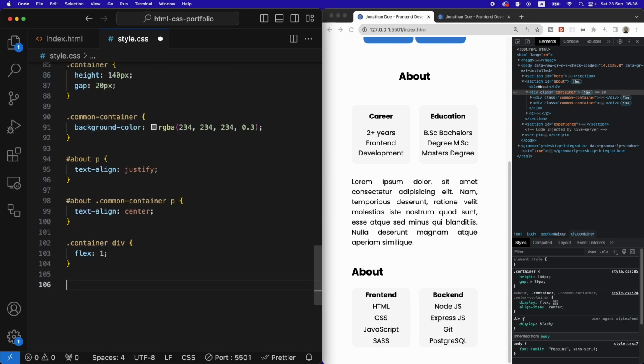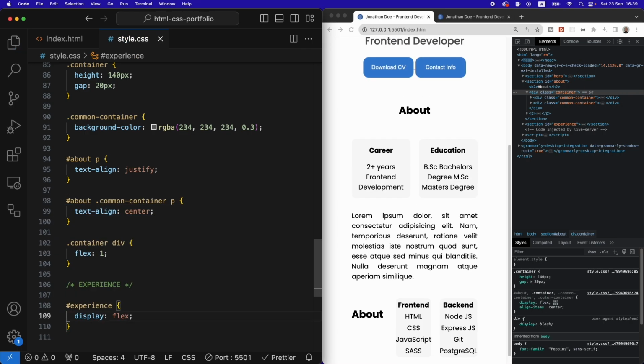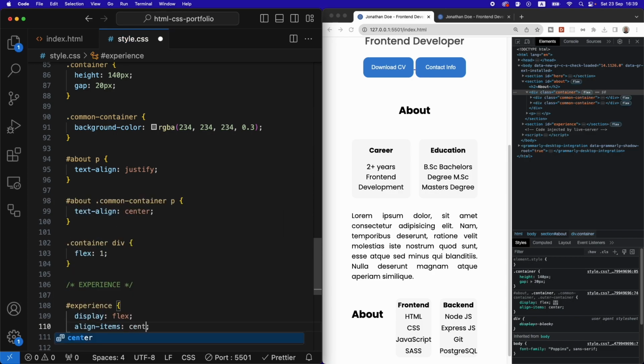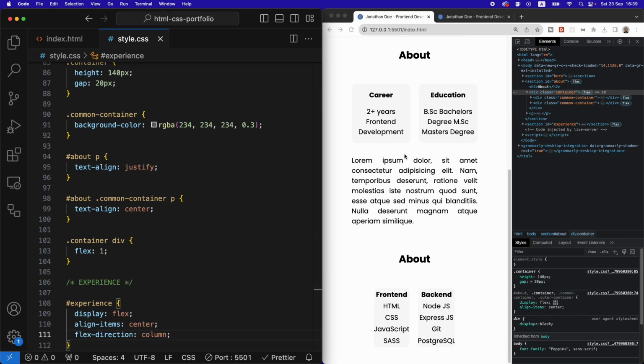Moving on to our style sheet, Control-K-C, write experience, and inside of here, we're going to target the experience ID. We're going to say display this using flexbox, same as in the past. Where we're going to align the items to the center. And we're also going to give it a flex direction of column to make it a column and not a row.